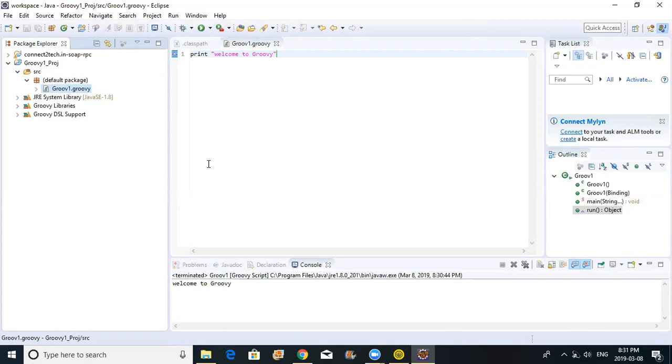Harish, there's one question. We are using Groovy script in Eclipse, but in SOAP UI also we can do the automation, right? We can write the code in SOAP UI only. Yes. I'm teaching Groovy scripting to you in Eclipse, and then we'll go to SOAP UI and do the Groovy coding there only. I'm just going to teach some basics of Groovy programming here, and then we'll use SOAP UI only.